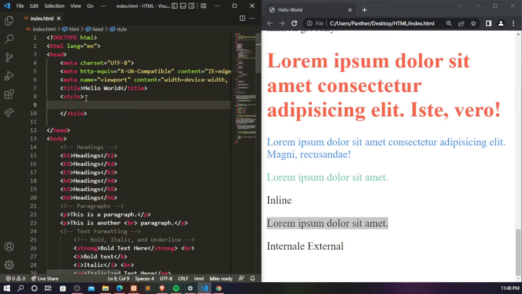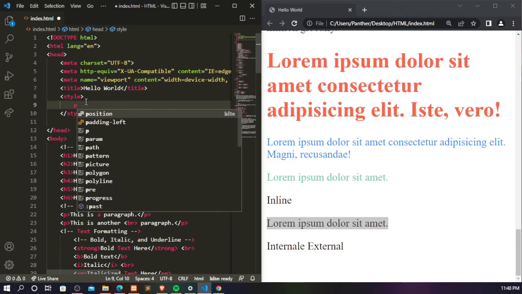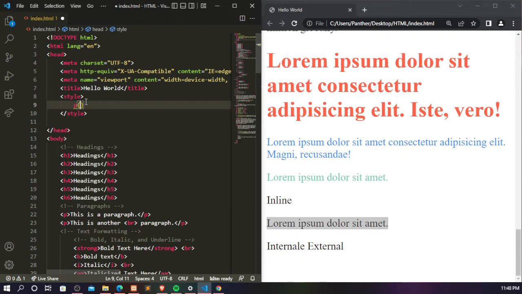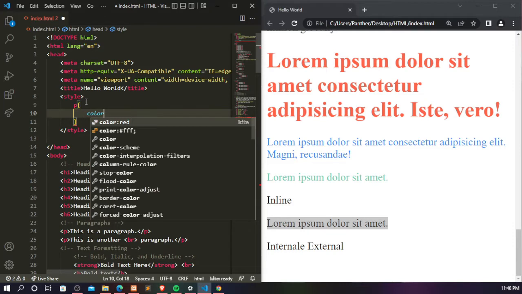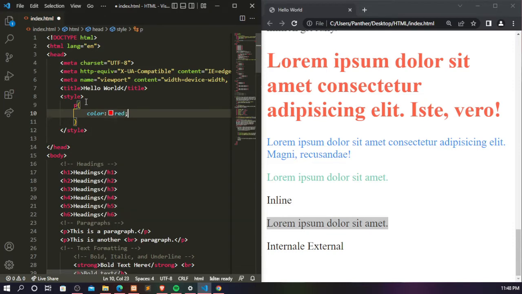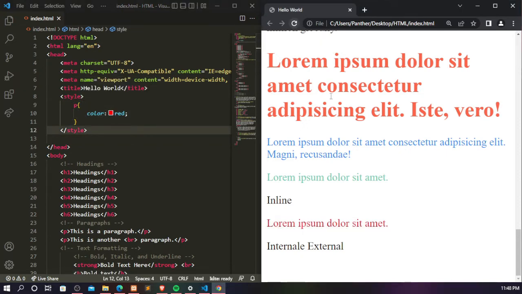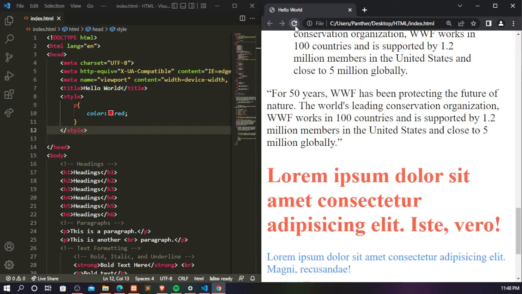So all paragraph is naka color red. Ayan. All paragraphs naka red.